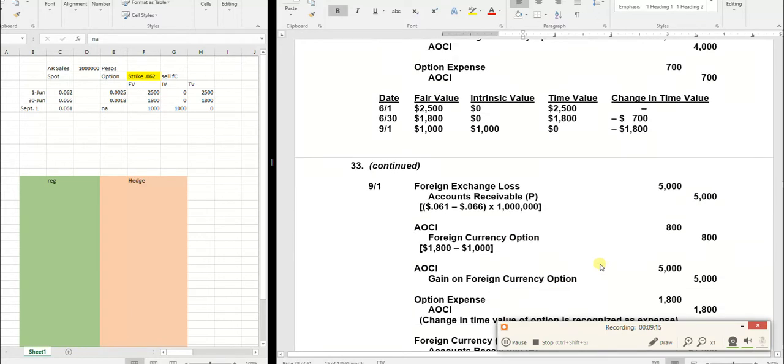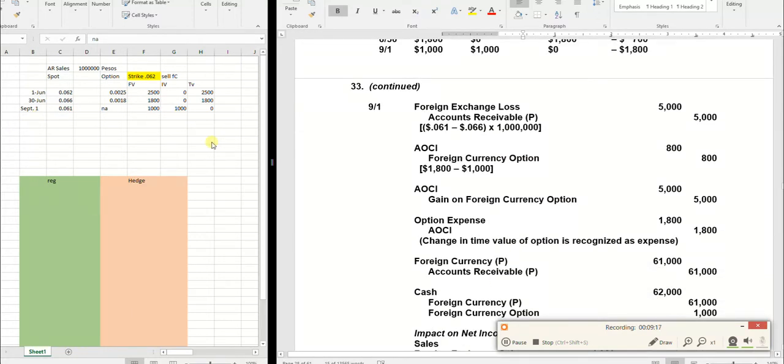Okay. So now I'm going to September 1st, and I'm going to adjust it the same way that I just did and then settle the thing. So the first thing I'm going to do is adjust my accounts receivable, which is sitting at 0.066, and make it go down to 0.061. So notice where this one increased, now it's decreasing. So I need accounts receivable to go down by 5,000, or if you're making a T account, it's going to go down by 5,000 from 66,000 to 61,000. So again, this one's on your regular side.